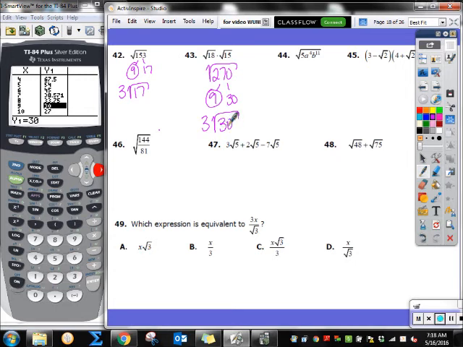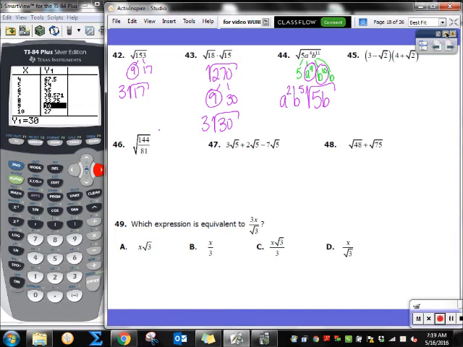On number 44, can't break the 5 down because there's no perfect square, so I'm just going to bring it down. A to the 4th is a perfect square because the exponent is even, but anytime you have an odd exponent, you break it down into one less than what the exponent is, so that's going to be b to the 10th times b. So then I circle any perfect squares, so a to the 4th, b to the 10th. Remember, when you're taking the square roots of anything with an exponent, you half the exponent. So that's going to be a to the 2nd, b to the 5th, times the square root of 5b.